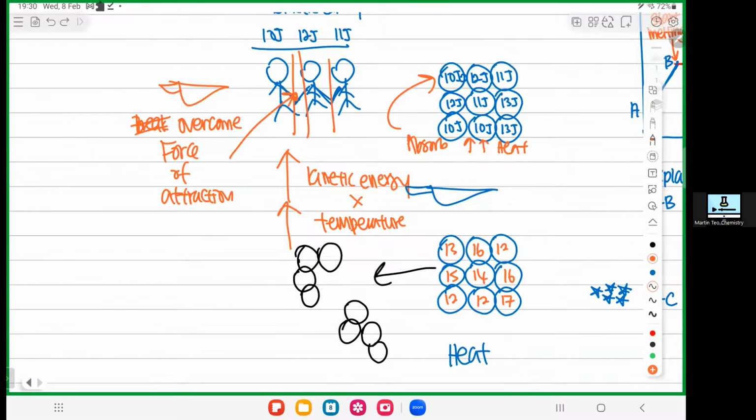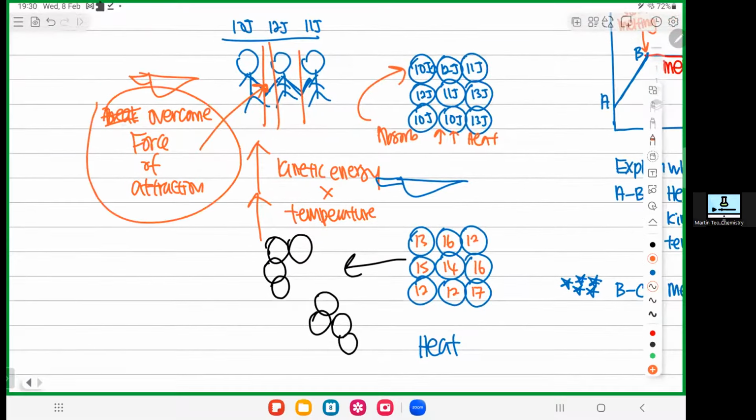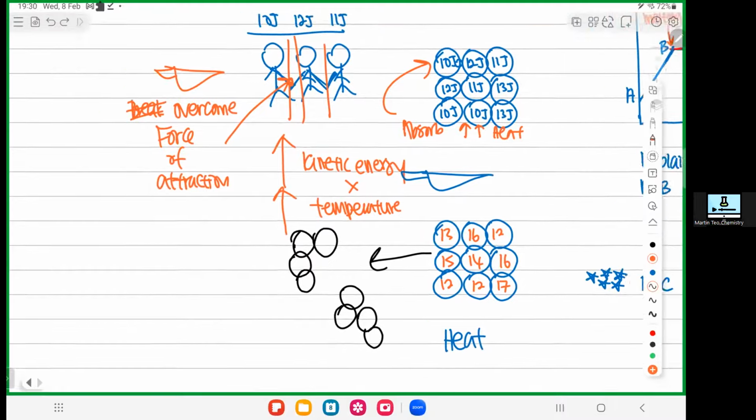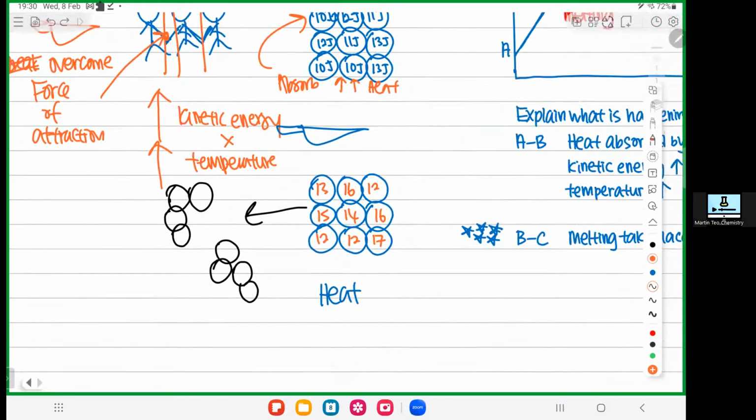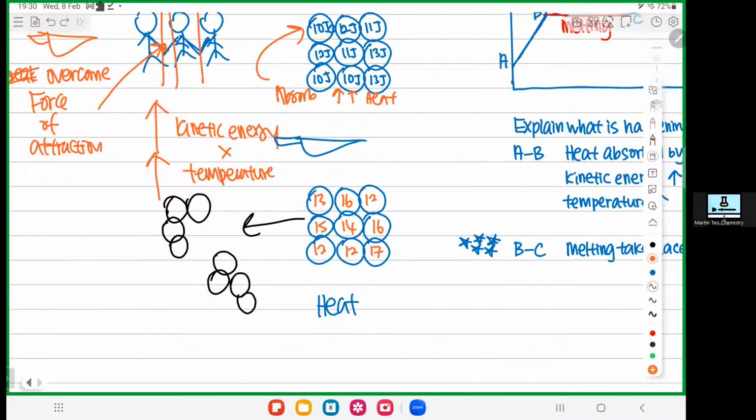They glue together, right? So how do you want to break the force? You must use a knife. So this knife is the heat. So now you will use the heat to break here. You use the heat to break here. You use the heat to break here. So all the heat you use to break them apart.